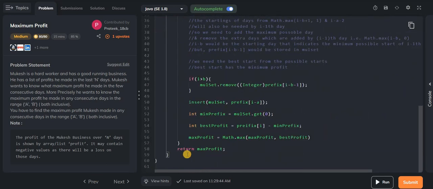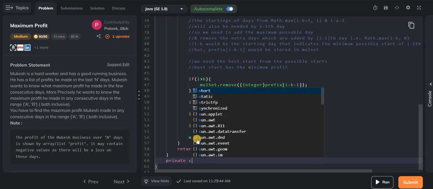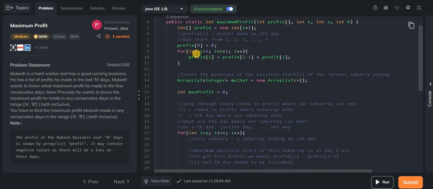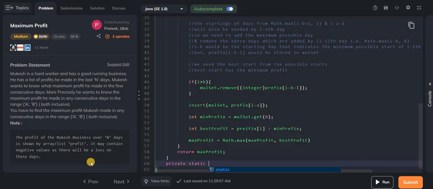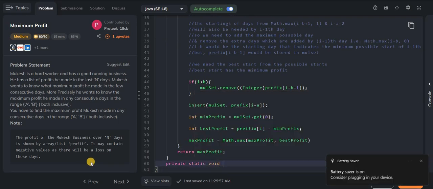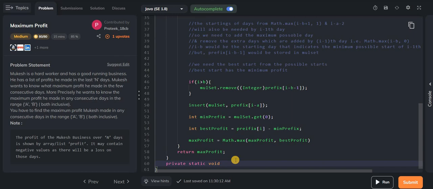And now we need to make this insert function. So private, is it static? It's static. Private static, it's void. Okay, I'm sorry, it doesn't return anything, it just changes the multiset. That's the array list.